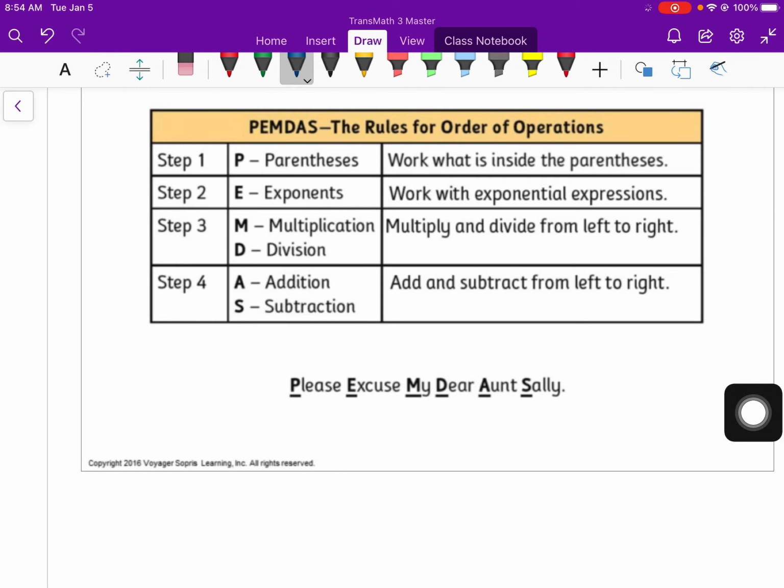I said it's PEMDAS. You can also use the phrase, please excuse my dear Aunt Sally. That's a math teacher's favorite. I say that because my math teacher had us repeat this so many times that I say it as, please excuse my dear Aunt Sally. But when I refer to my parents' sisters, I refer to them as my aunts, not my aunts. So please excuse my dear Aunt Sally is stuck with me so much that that's exactly how I read this sentence, even though I don't usually pronounce aunt as aunt.